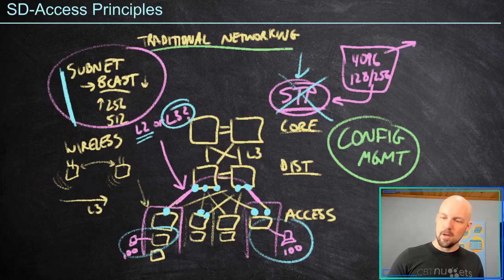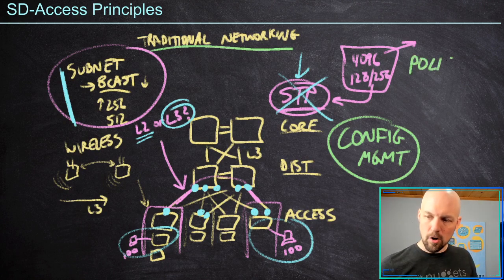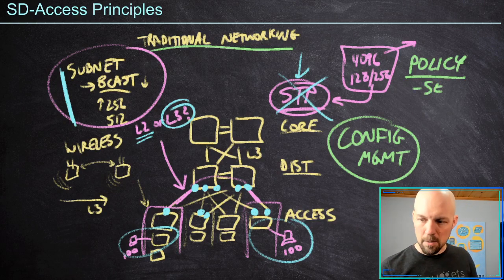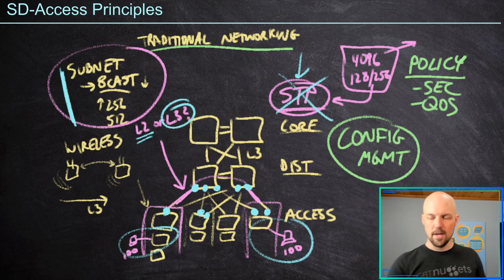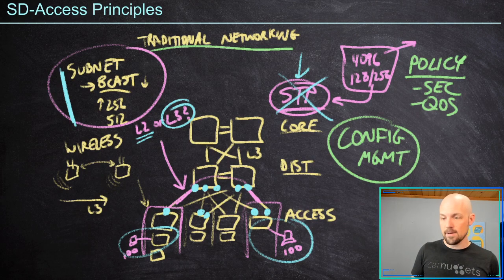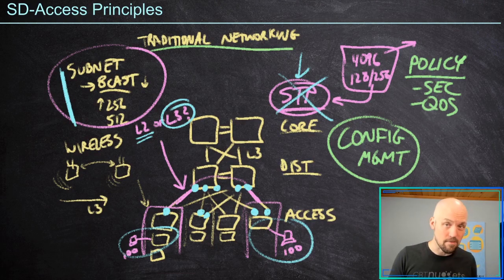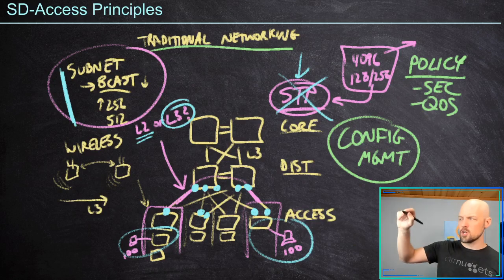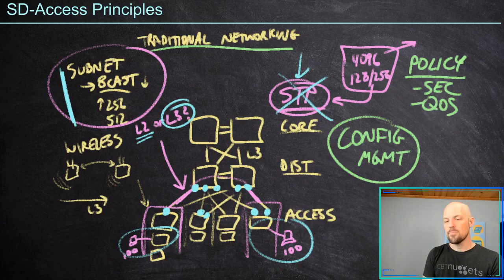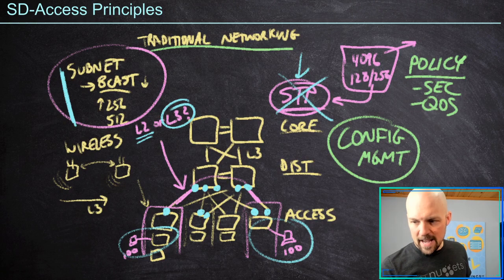here's the problem. It's really easy for me to go to a whiteboard and define a policy. And what do I mean by policy? I mean a security policy or a QoS policy. Something that's just like, this is how we are going to do this from now on. In an IT director level conversation, maybe talking with network architects, we say, okay, we need these two subnets to never be able to talk to each other, right? It's really easy to say that on a whiteboard. VLAN 100 should never be able to talk to VLAN 101, okay? How easy is it for us to take that policy and convert it into configuration?